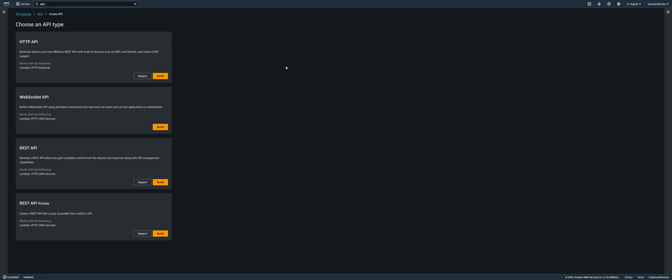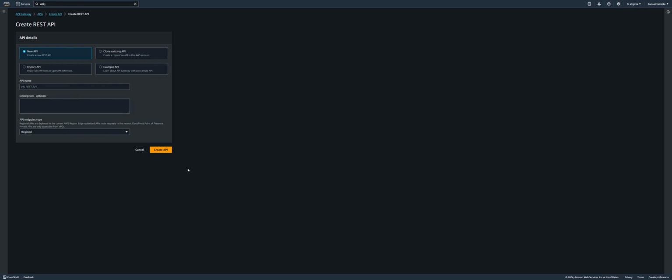Okay, so what we want to do is build a REST API, and we want a public REST API because we want this to be able to be called from the public, from your players. Now, public API does not necessarily mean that anyone can call it. We're going to go into that in a little bit to show how we're going to enforce only allowing logged in users to call our API. But we're going to start by building our own REST API.